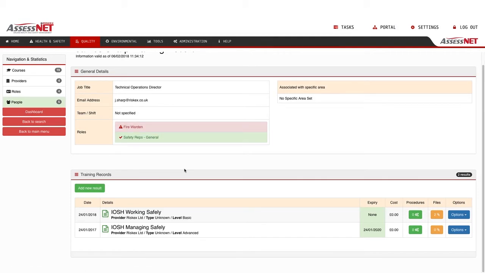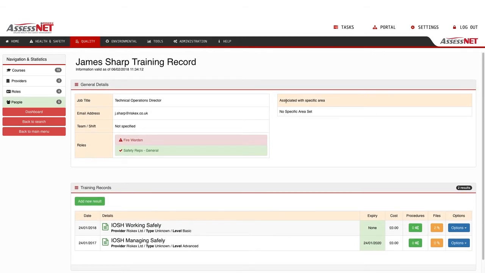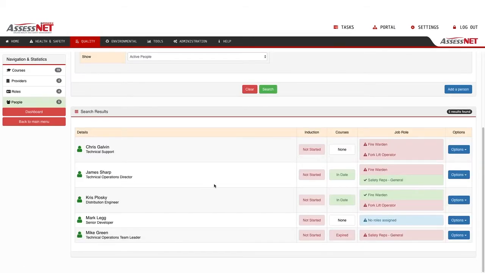On the left hand side, these are all quick navigation, so I can go to each of these areas if I wish by clicking them, but you'll also find that there's navigation to go back, so I can go back to my search, of which what it will do is preserve the search that I did. So if you have filtered it in any way like I have here, the result set will come straight back up for you again, so you don't have to keep researching. And that's the same for all of the areas. It will try and preserve your last search.